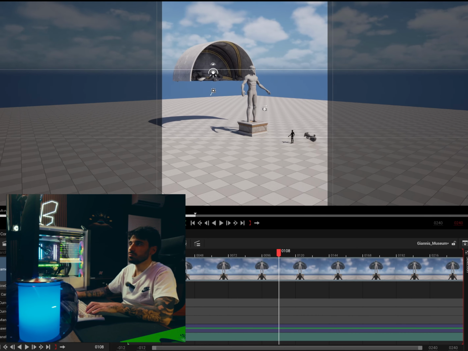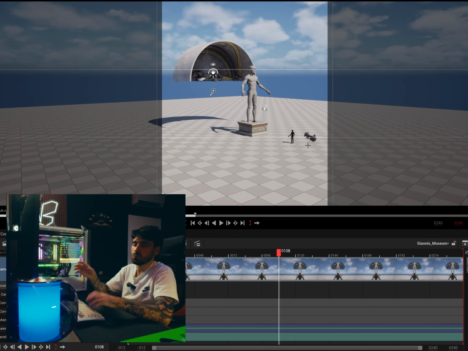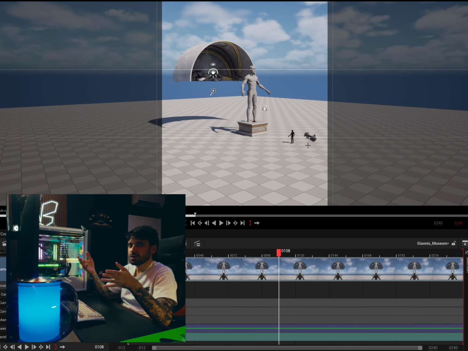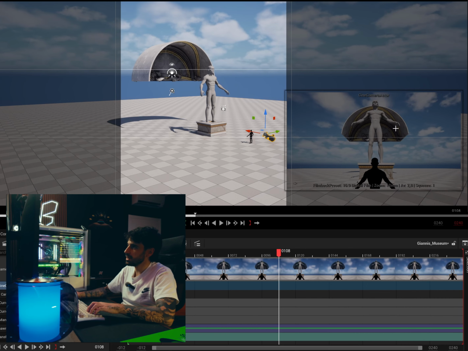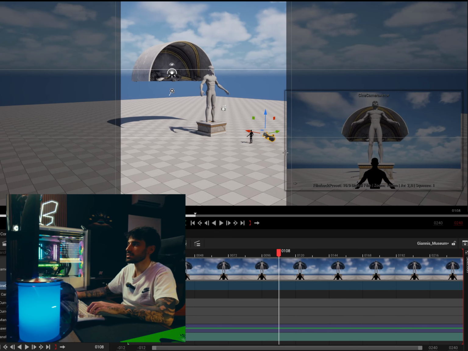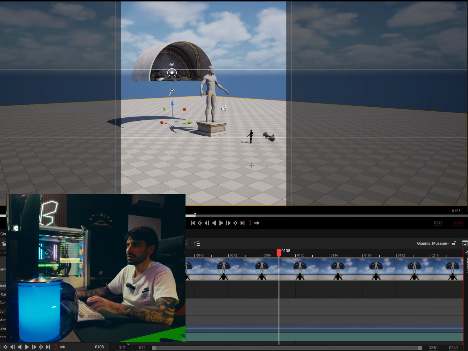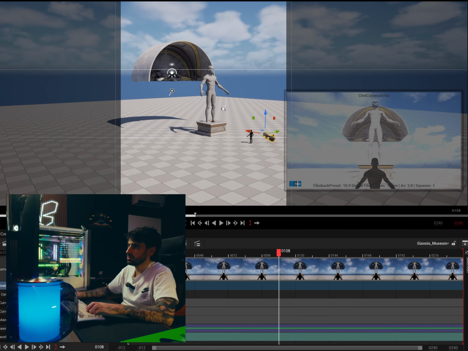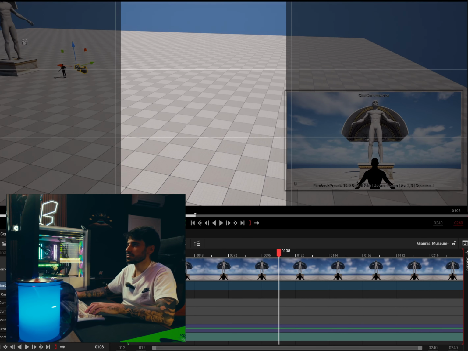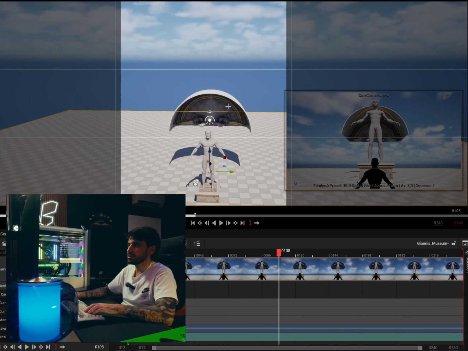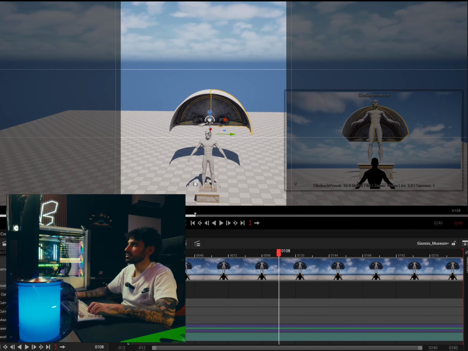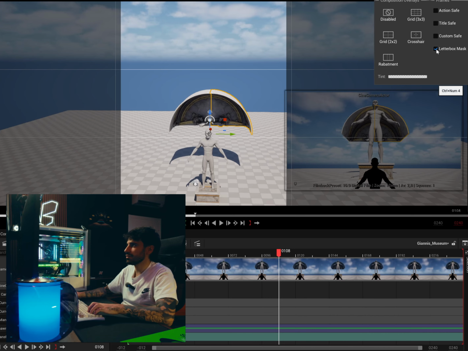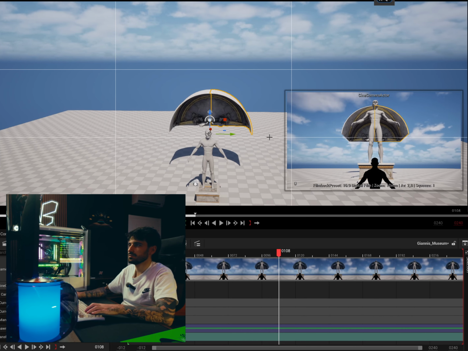One thing you can do, you might say, yeah, I want to build it, but I want to see what the camera sees while I'm building it. And you can do that easily. You can click on the camera that you want to see, and it's going to pop right in the corner. You can view it temporarily, and then you can click on anything else and it's going to disappear. Or if you pin the preview of the camera, it's going to stay there no matter what you click, and it's going to update in real time. If you want to move it, you see it on the bottom right. And obviously right now it's darker just because we have the letterbox mask. Try to say that quickly.